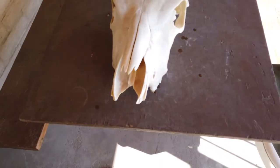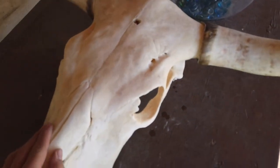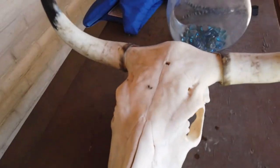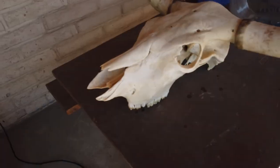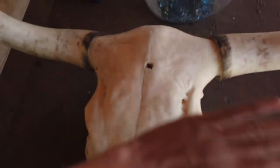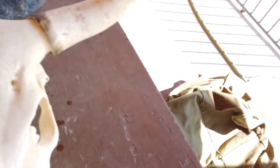I've got a project from a friend — he wanted me to do his cow skull for him. He got it butchered and asked me to process the skull. I'm almost finished with it. I just have to put some peroxide on it. The peroxide is going to give it that white look so it's really clean and nice, and it'll make sure it doesn't stink. Stay tuned.